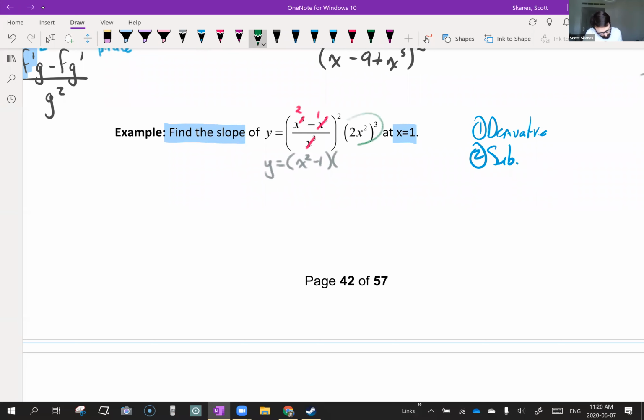This piece here, this is one case where we can simplify it out. It becomes 8x cubed, that's 8x to the power of 6. So we expand that. I'm doing this quickly because I don't want to waste too much time. I'm expanding it first. The reason I'm expanding it first is because it would take forever to do it any other way.